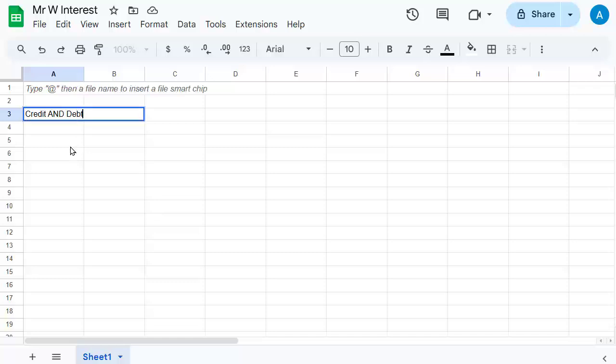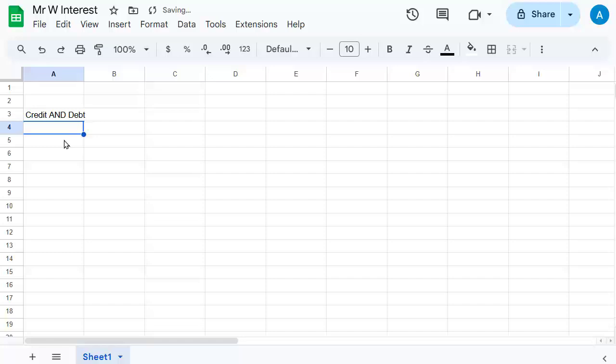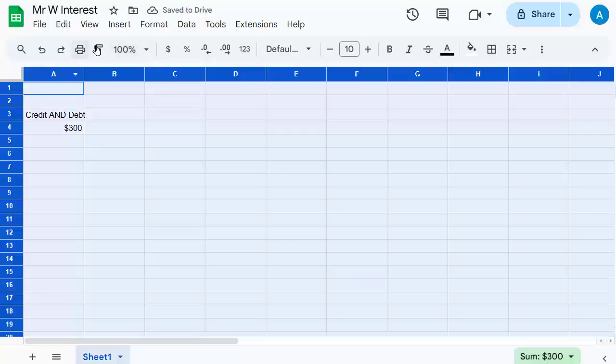You get the debt, and then of course you use the credit as money to pay for whatever it is that you want to pay for. So let's say it's $300.